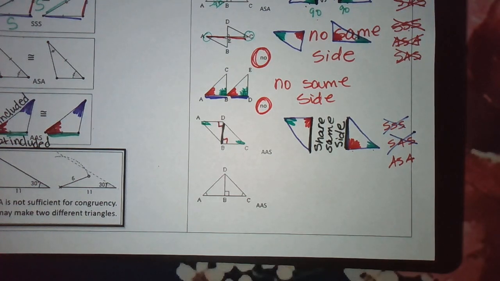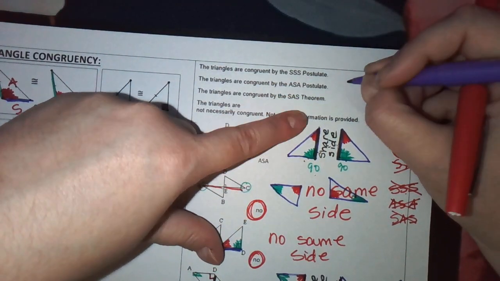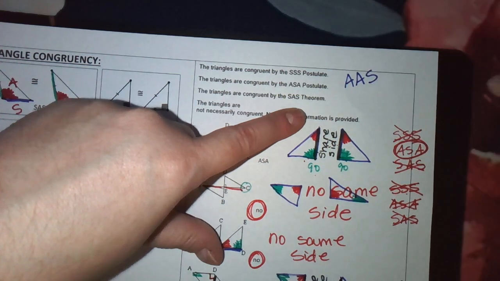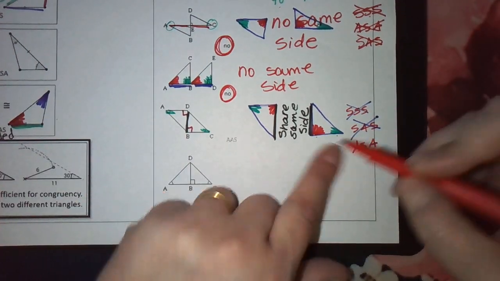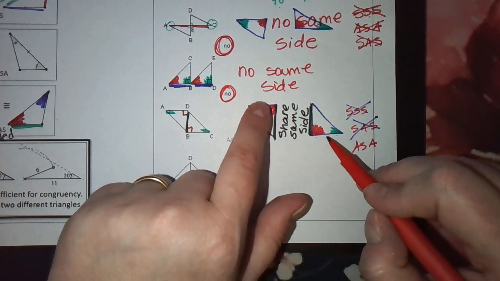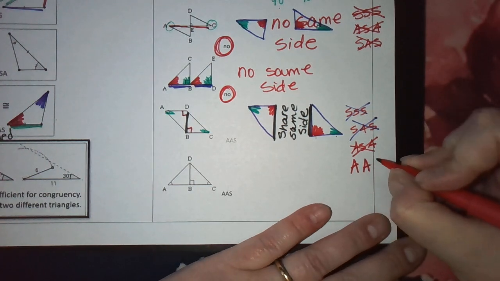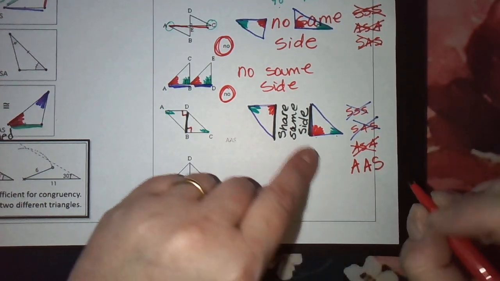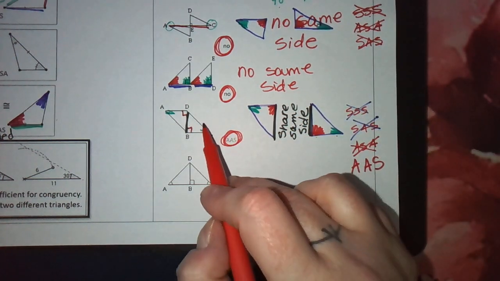And then I think on this specific triangle, they introduced something else called the AAS. So far we haven't had to use this special AAS, but we're about to. So this is not SAS or ASA because the side that's equal is not in between my two angles. So that means it's angle, angle, side, because the side is not in between the two angles. And that only happens on this type of triangle and the one below it.